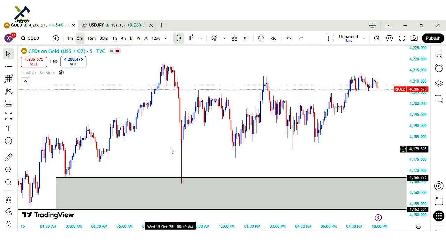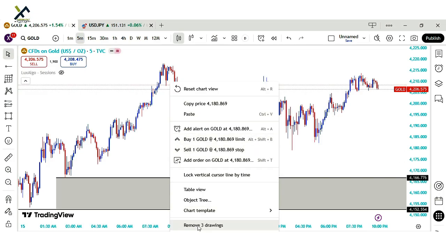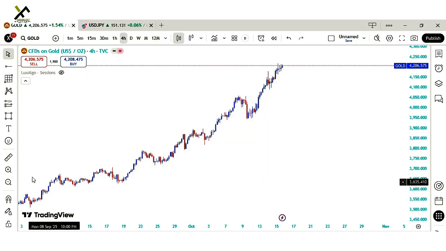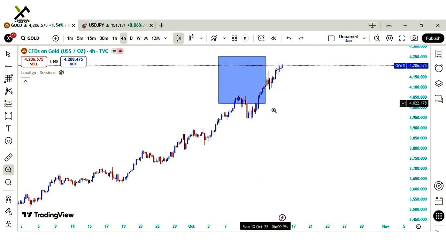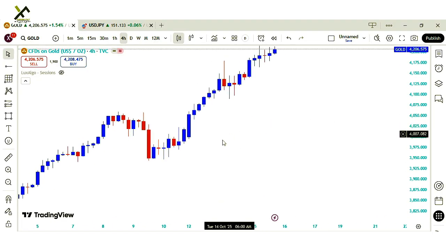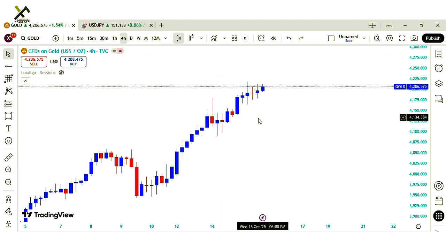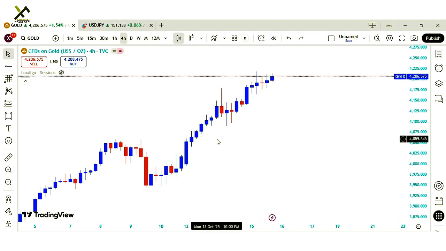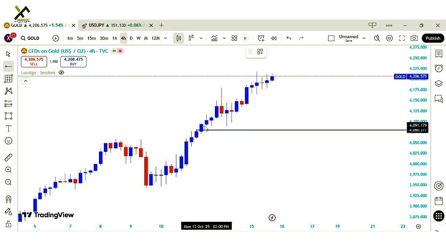Now let's look out for another example. Now we'll go back again to 4 hours. Let's zoom in. Let's see if we can spot another fair value gap on this impulsive wave. So we are done with this. We took the profit of this particular one. Let's see if we can spot another fair value gap. This is it here. Another one fair value gap.